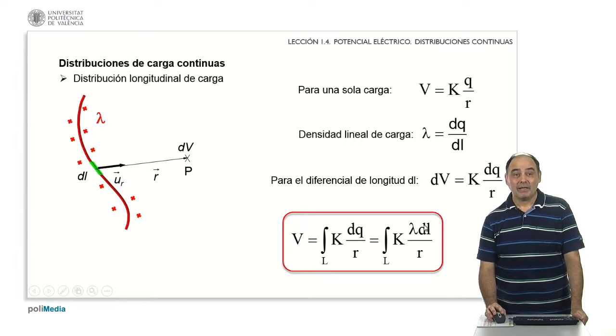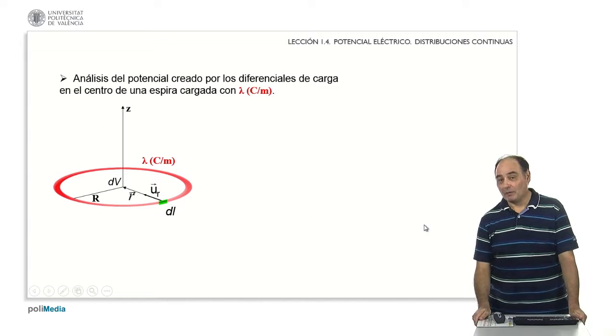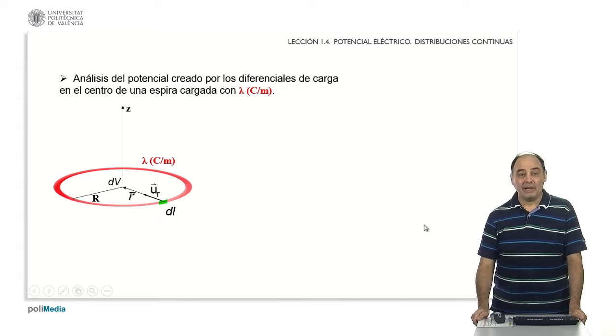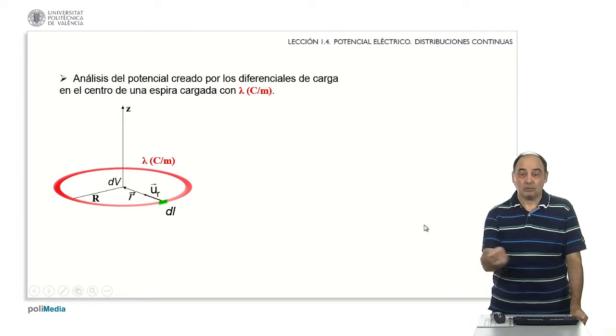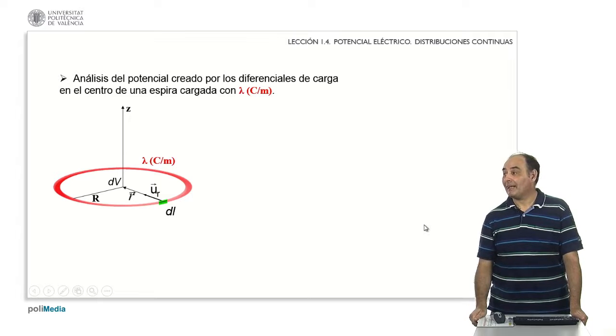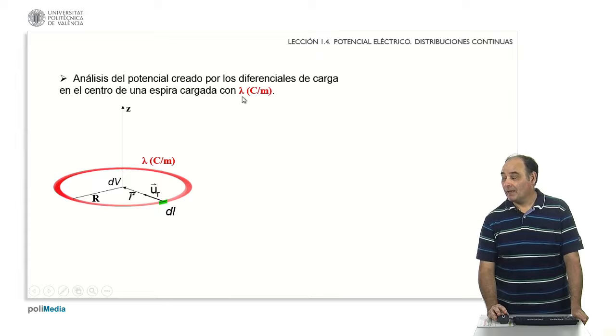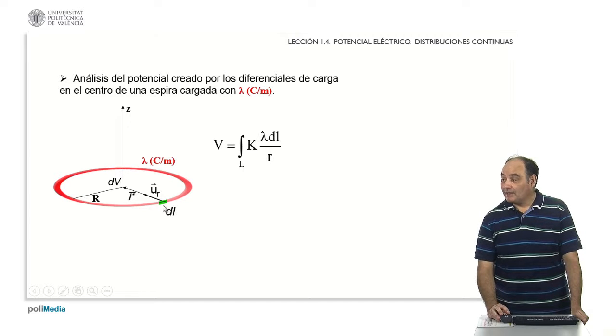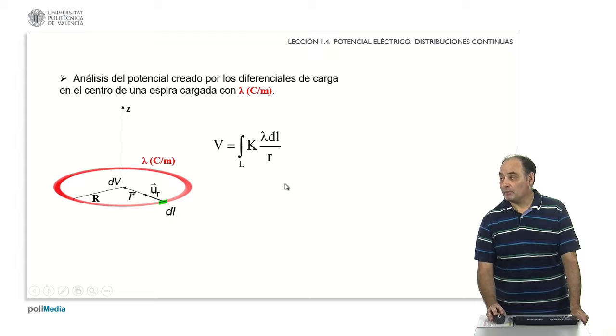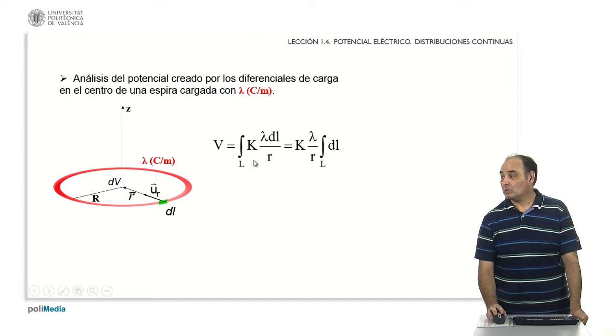You can see that it is the integral of the infinitesimal points that we divide it into, and for each point, we use the value of λ. As an example of application, the same that we used to calculate the electric field, let's consider a circular loop, a small wire formed of circumference in which we have a charge uniformly distributed coulombs per meter, that we have already called λ. Well then, let's consider that infinitesimal piece, a very small arc segment, the distance, that is, this is the vector r that we use in electrostatics to calculate the field or the potential created by a point charge at the point that interests me. Obviously, the modulus of that vector is the one that I have to put here, and the modulus of that vector, as we can see from the drawing, is precisely the radius of the circumference.